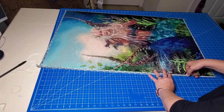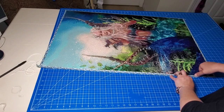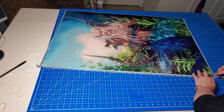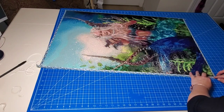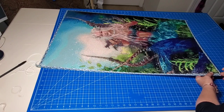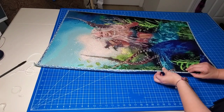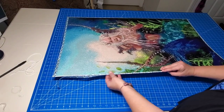But after watching Jennifer seal it by using her fingers to rub it in, I'm thinking if I ever have to do another one this way, that is probably what I will try. It's just using my fingers since it's water-based, and just wash off with soap and water. But yeah, the only reason I even sealed this is because it was such a piece of crap that all the diamonds were popping and everything, and I was wanting to avoid having stuff falling off of it while it's framed. Only because I do love the image, but it's a total piece of shit.